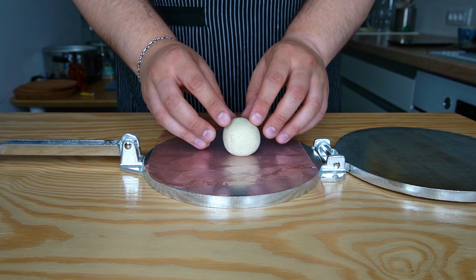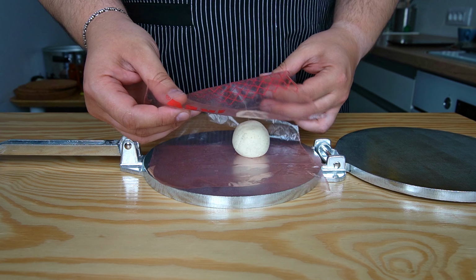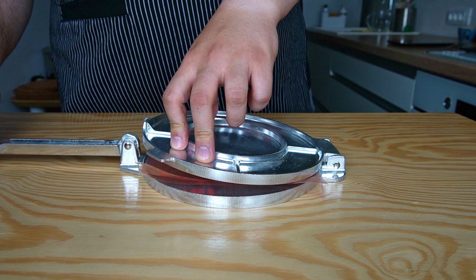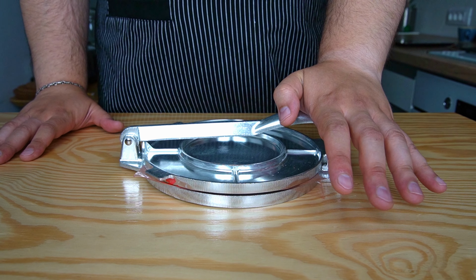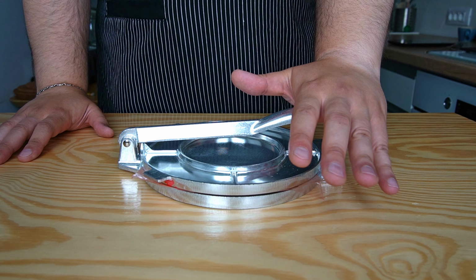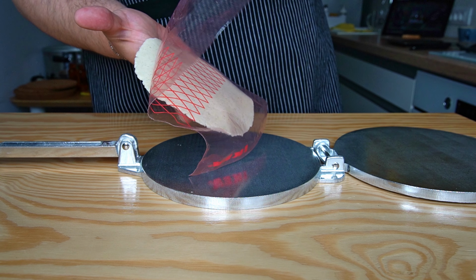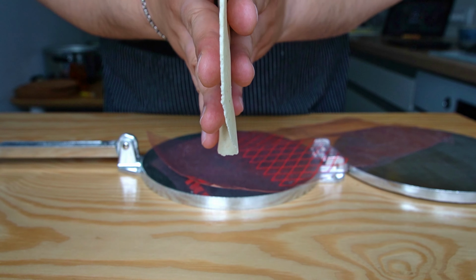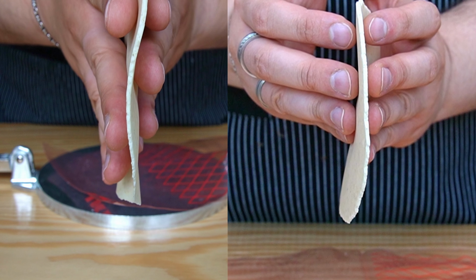If you're serious about the tortillas, then I highly recommend getting a press. The one I have is a cheap aluminum one, which does the job, but if you can find a cast iron one, then it's well worth the extra cash. When using a press, the secret is that once you reach the bottom, keep it there for a few seconds until you feel less resistance from the dough. And as you can see, the results are pretty similar to the pot method. But your hands won't hurt as much after pumping 20 of these in one session.